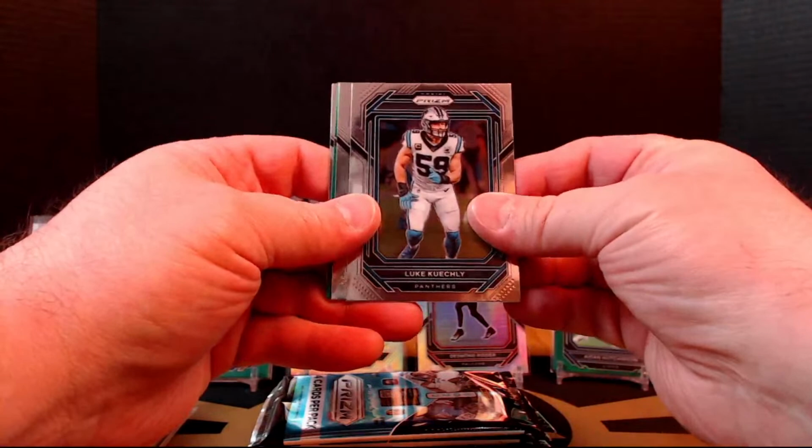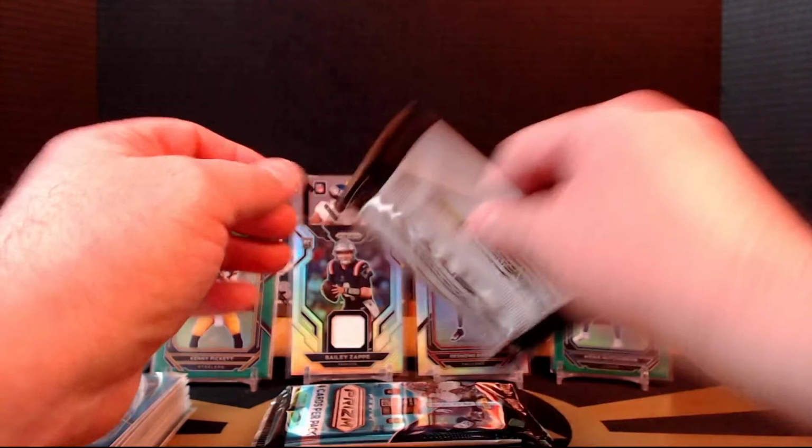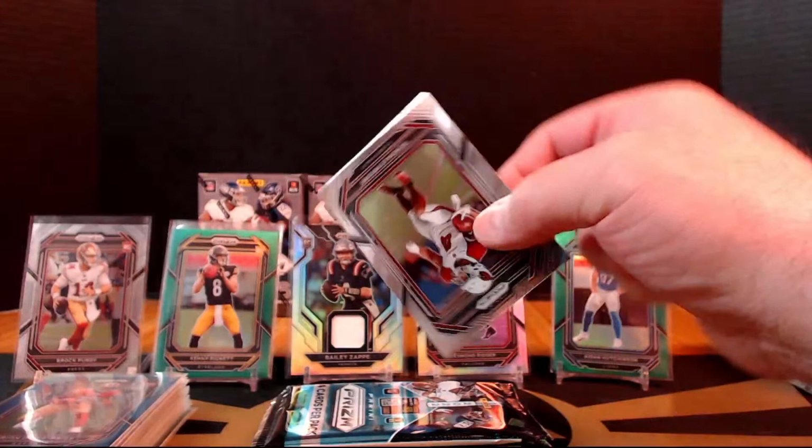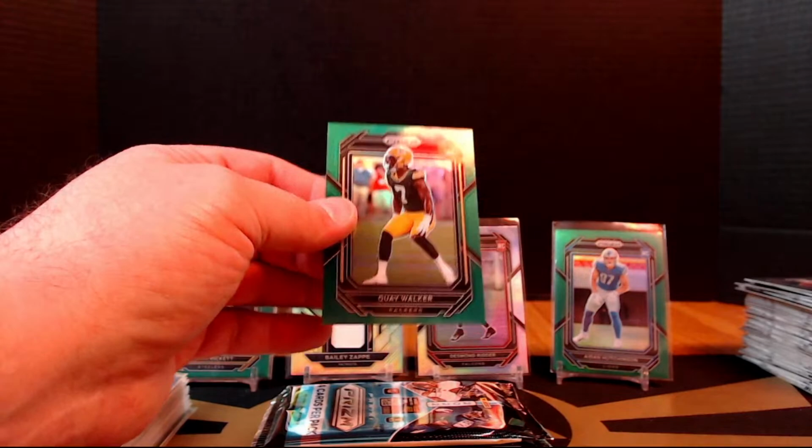Keekly, Andre Johnson, green, AJ Dillon. Nice color match there. Daxton Hill rookie. Rondell Moore, Marcus Allen, Corey Davis, Quay Walker green. A couple green Packers in a row. Nice rookie there. He's a beast, I believe.